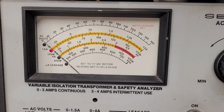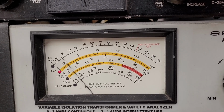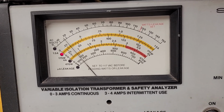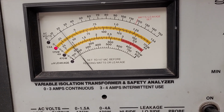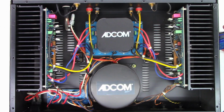Okay, so here we go. I've got the power on, and I've got the variac turned on to minimum voltage. I do have audio going into the unit, and I'm watching the variac as I bring the voltage up slowly, and I'm not seeing any abnormal draw whatsoever. Let's go ahead and turn up the volume. Well, it's working just great. Could it have just been a couple of blown fuses?